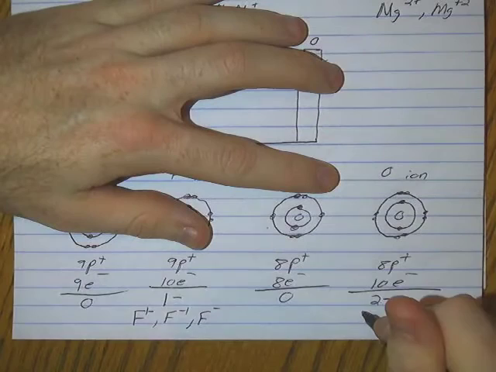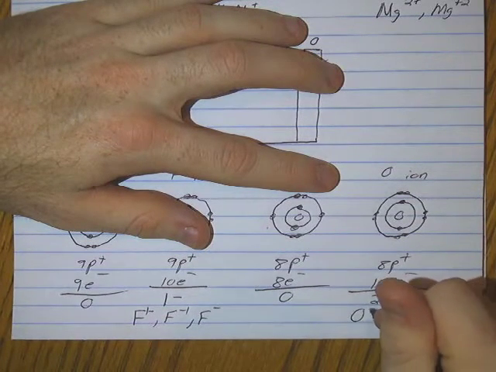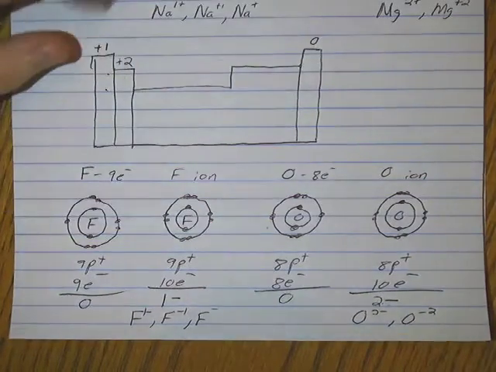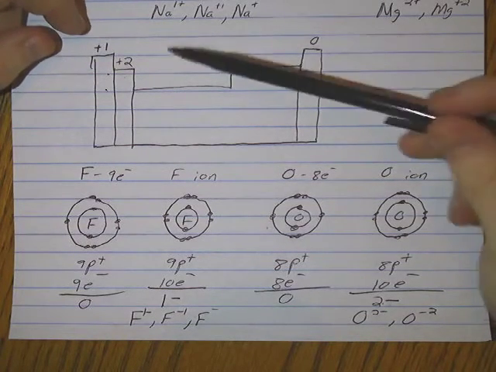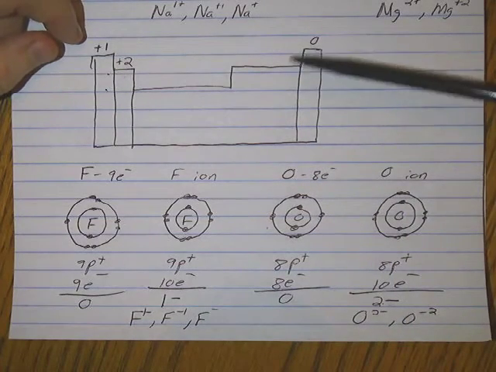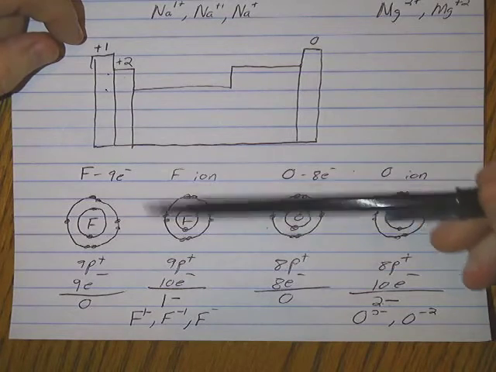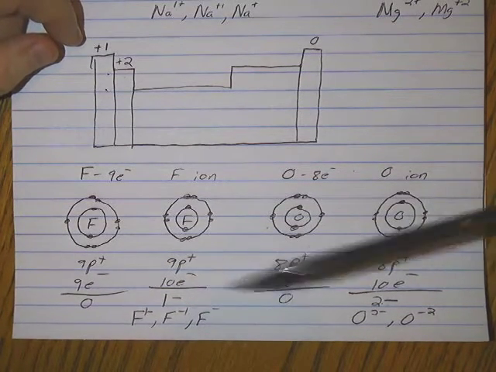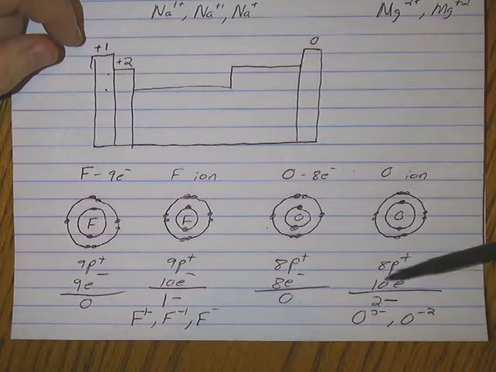So the formula for the oxygen ion would either be O2 minus, or you can write O minus 2. It really doesn't matter. Chemists know what you're talking about. Okay? And the pattern repeats, okay? Just like it did with lithium and beryllium. If you go down one period and you're looking at chlorine and sulfur, you'd find that the ion for chlorine would also be negatively 1 charged. And for sulfur, it would have a negative 2 charge if it exists like an ion.